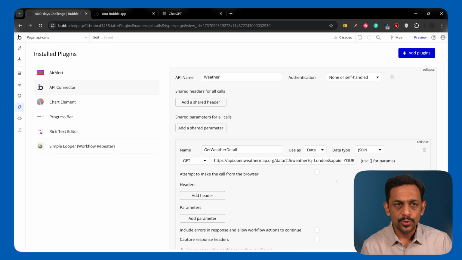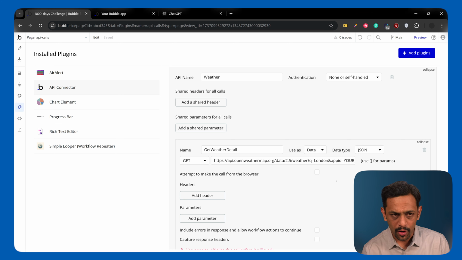Now, the previous two examples that we saw didn't have any parameter, but in this case, we need to use location and app ID. App ID is something that we'll have to create by going to openweathermap.org, right? Because they want to ensure that only users who have registered with them can call this particular API, not any random person like we did in the cat facts or joke APIs. This is a way for them to restrict the number of users who are using it, and they know who is using a particular API call.